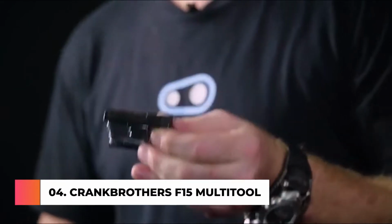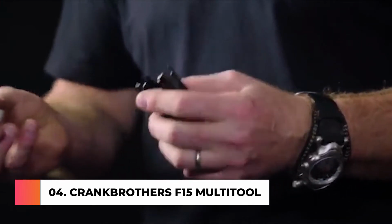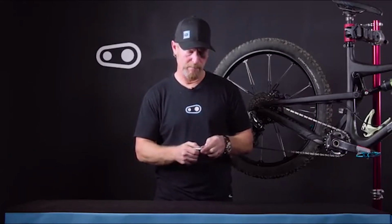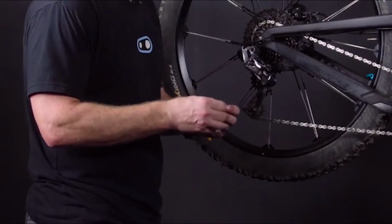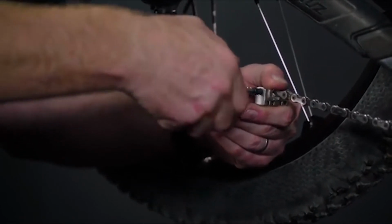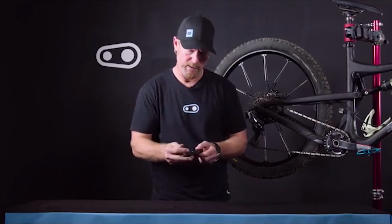Tool built into it that has 10 features, as well as a chain tool and 4 spoke wrenches. Everything is held together in this neat little case, high-powered magnets, so hold it nice and tight while you're on the trail. And the case itself also serves as a handle for additional leverage when using the bits on the tool. The chain tool can be configured by using the number 4 millimeter bit and is compatible with 8 to 12 speed chains, and would be orientated as such. Holding the chain tool in place with your thumb, you would drive the pin out, do your repair, and once you're done, it all tucks away nice and neat into the case.